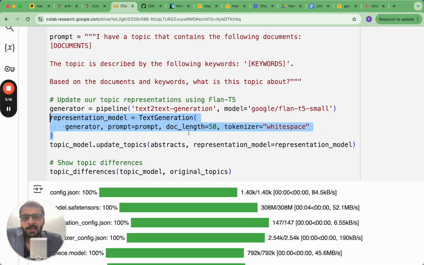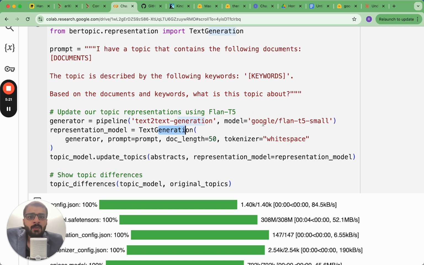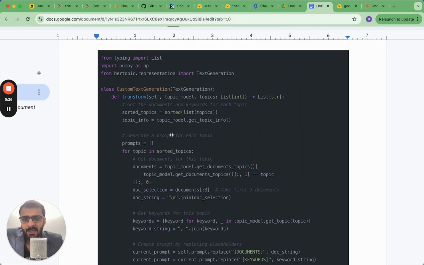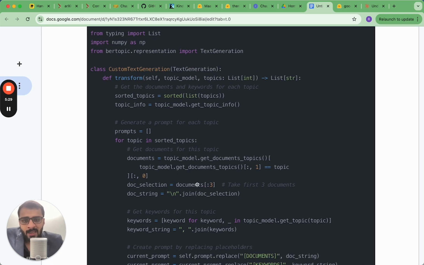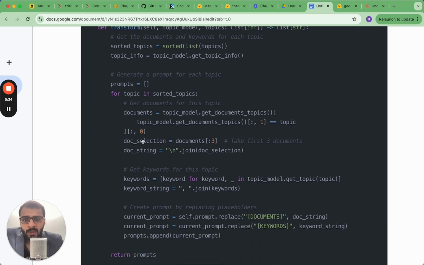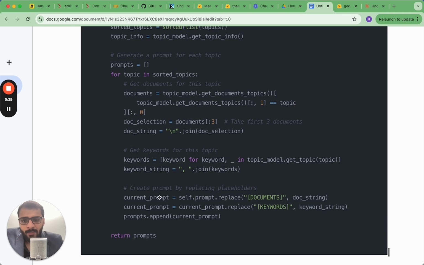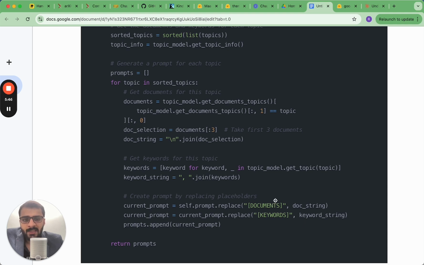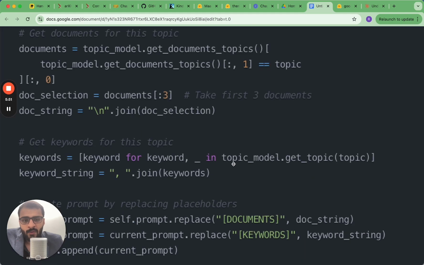Alright, now that that is cleared, so this is the text generation, this FLAN T5 small. One thing which I wanted to show you is the internal working of what exactly happens when we are generating the text. So here is the internal code of BERTopic. Here you can see that it's looking at 3 documents, and what it does is that it looks at the prompt and then it replaces this string called documents with the 3 joined documents, and then it replaces this string called keywords with the keywords which have been obtained from the topic model.